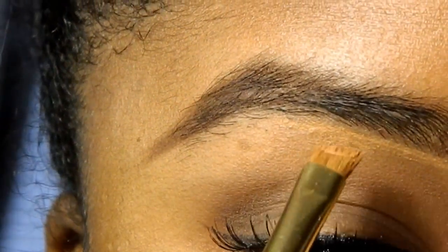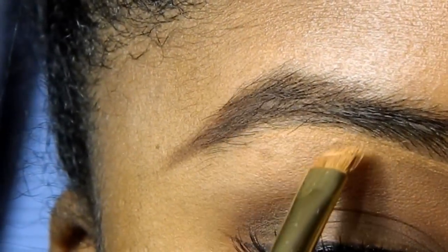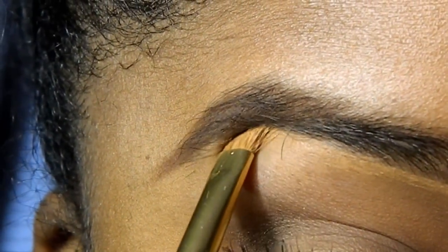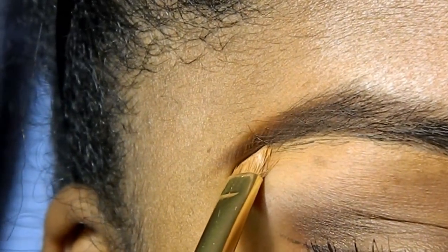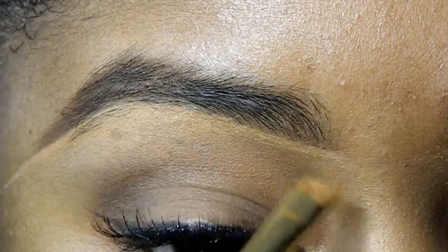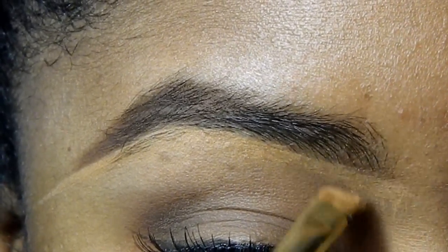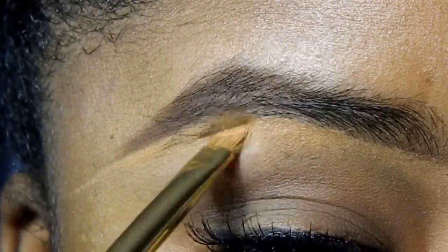And I'm gonna go ahead and continue that over to the arch. And I'm starting in small sections. This is just to help me not make mistakes. And then I'm gonna continue out to the tail. And then what I do is take that same concealer brush, and whatever excess I have, I'm going to pull that line down just so that it'll be able to blend a little bit better.